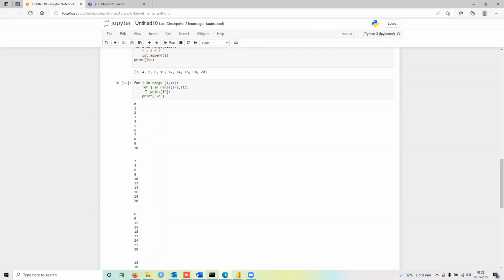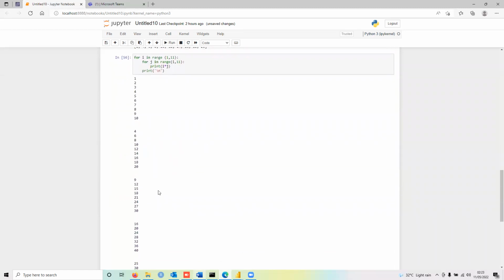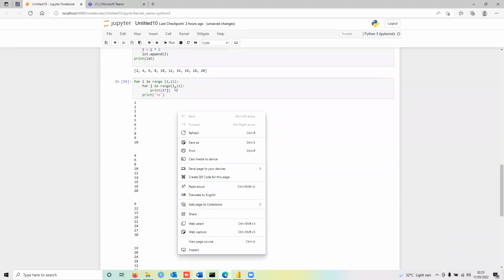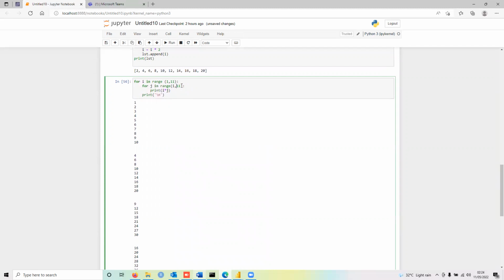Now, what this is doing is you can see now that for I in range 1 to 11, what should that bring to you? 1 to 10. We now do a nested loop: if this first one is true, then for J in range I to 11. So meaning we are looking at I again, the values in I, which are 1, 2, 3, 4, 5, 6, 7, 8, 9, 10. Let's run it again now. So you can see that we are now looking at range 11 again, starting from I to 11. So this one runs first.